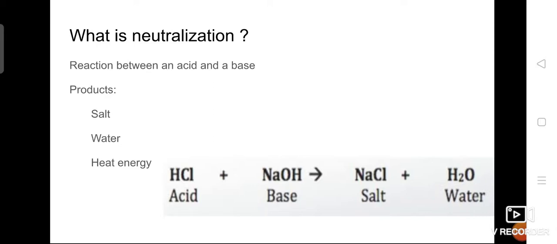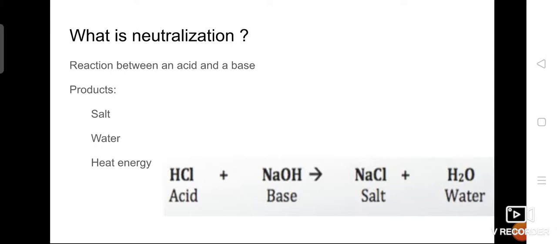isn't it? How can we write it? It is nothing but the reaction between an acid and a base. What is neutralization? A reaction between an acid and a base. In this reaction, they both neutralize each other's effect. Both acid and base neutralize their effects among themselves, and the product we obtain won't be an acid nor a base. Then what is the product?